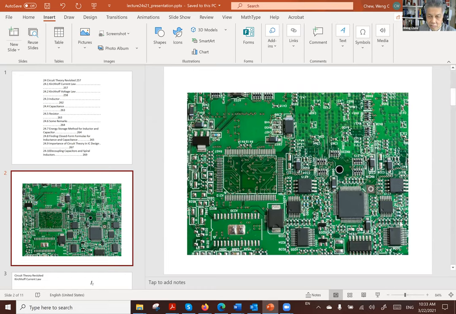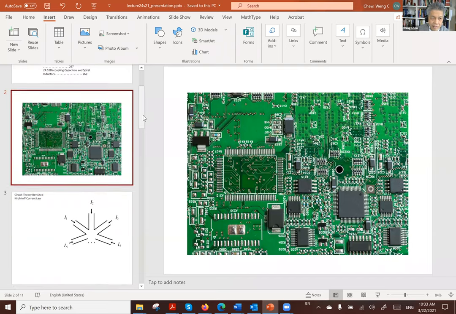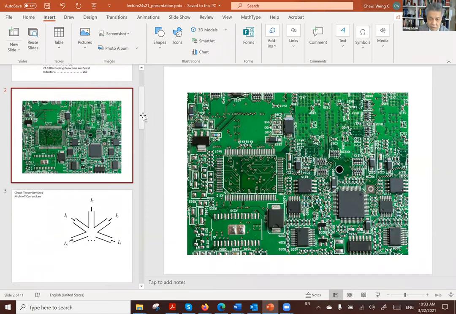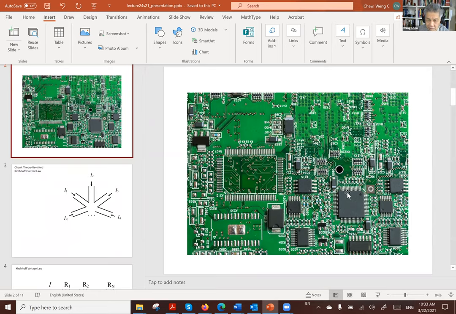This is what you see inside a computer board. You can see that inside a computer board, there are lots of components. You can have a chip, you can have different kinds of things. I don't know if I can identify all of these components. Some of them are capacitors, some of them are inductors. The important thing is that they are usually planar and you can lay them out on a printed circuit board. And inside the chip, if you were to break it up, you will see many circuit components as well. So IC design, IC stands for integrated circuit, is a blooming industry in the sense that it can hire many electrical engineers.